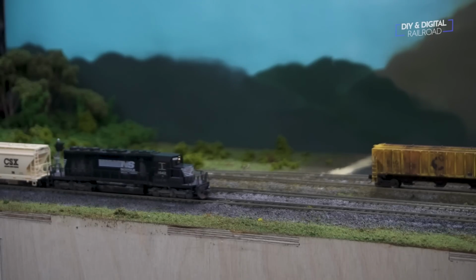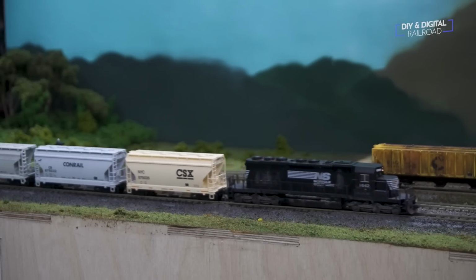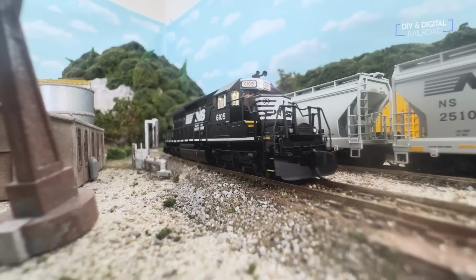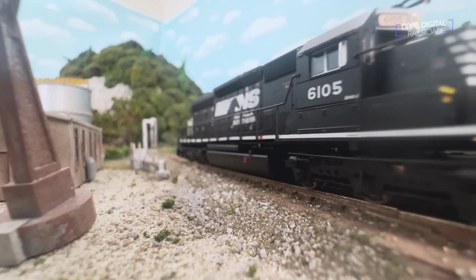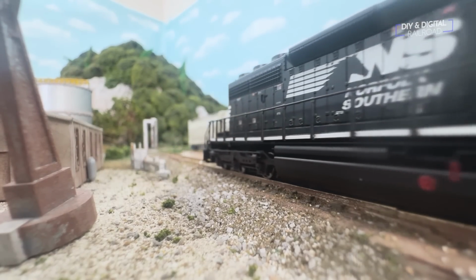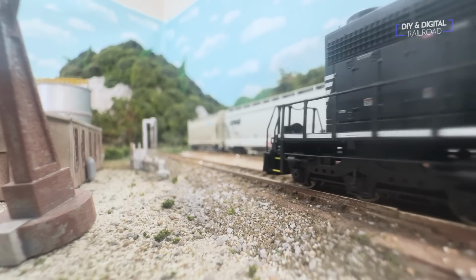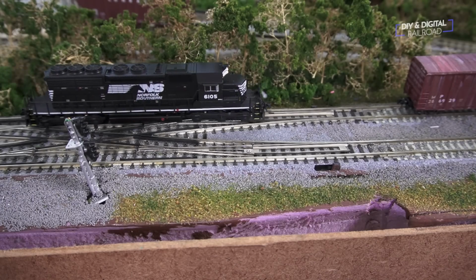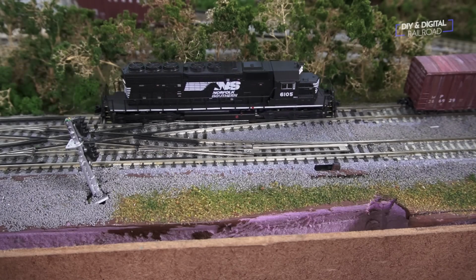I also have Kato and Broadway Limited. It's a big year for SD40-2s in N scale because Scale Trains, Broadway Limited, Kato, Intermountain, and I think Bachmann announced some too. There's a lot of SD40-2s out there right now. And right now, it's really close between Scale Trains and Broadway Limited for the best overall in terms of detail and performance. I would say that Broadway Limited edges it out, and overall it's going to just plop on the track and go.